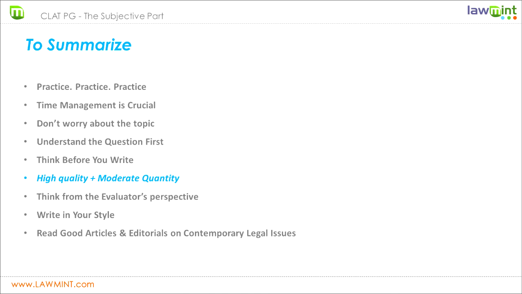Go through the list and understand what each one of those words means and what is expected from you when you come across that word in the question. A question which asks you to describe requires a different answer as compared to a question which asks you to debate. A question which asks you to enumerate requires a different answer as compared to a question which asks you to explain. Therefore, go through the list of action words, understand what they mean so that you can write an appropriate answer for the subjective questions.